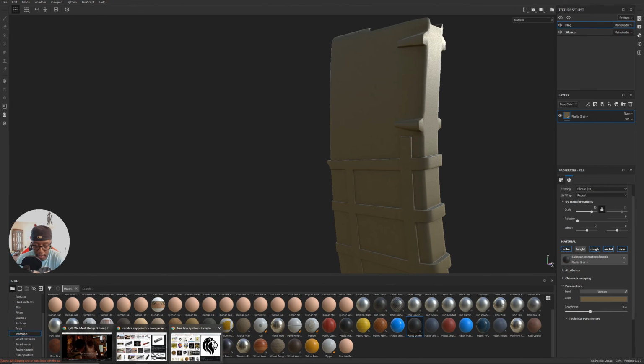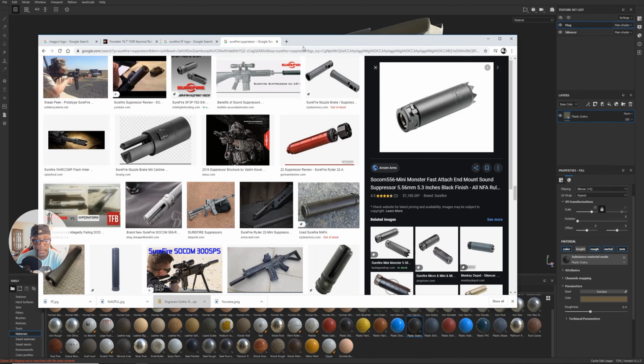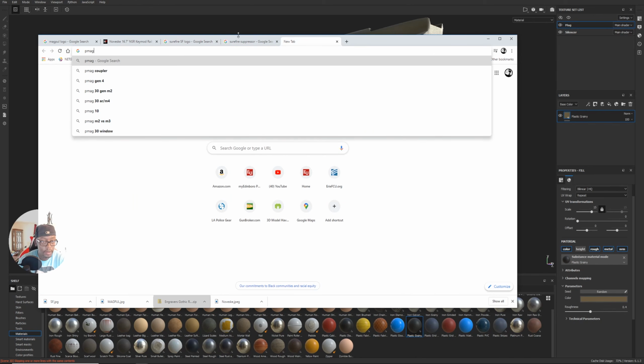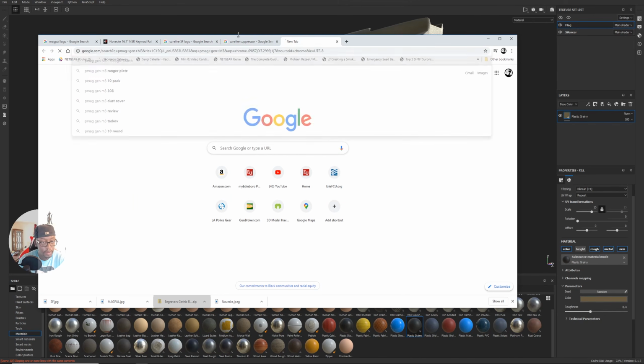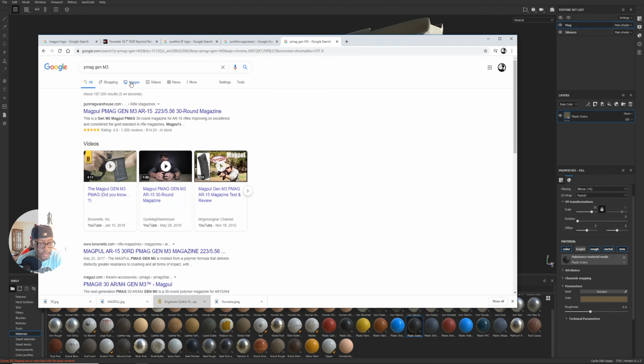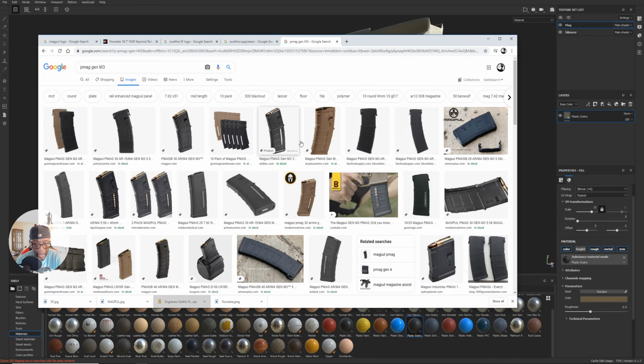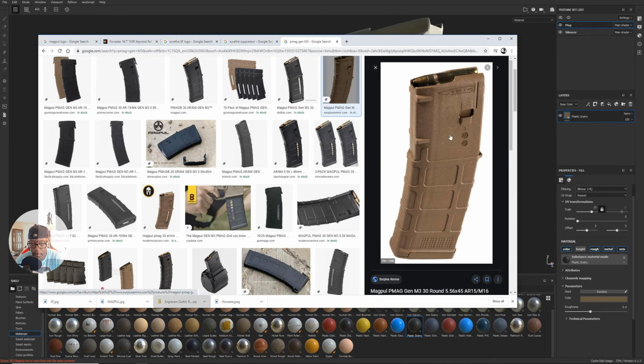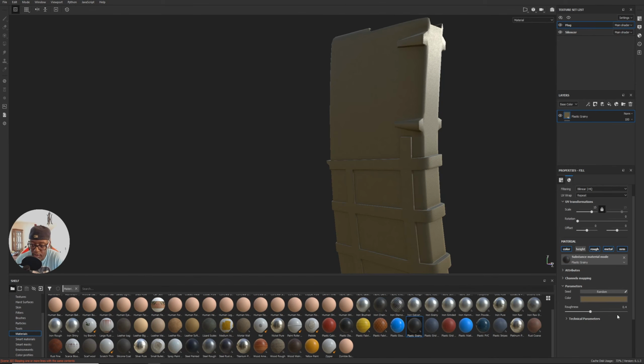So let's look at third generation magazine. So, I mean, you can see that this tan is actually a lot browner. So let's, I don't know, let's go more to the yellow.